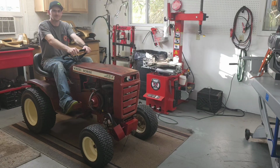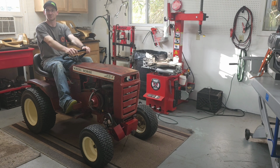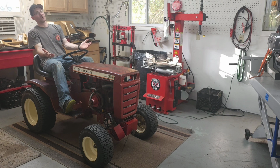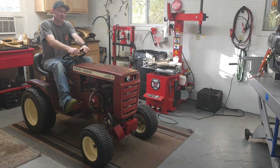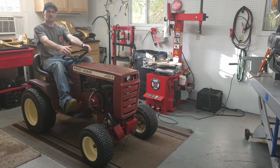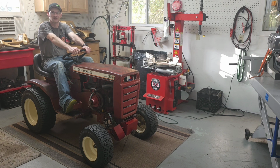Every time. So I'm gonna have to order a couple parts, but that's to be expected. She's old, 1978. You know, it's kind of a wearable item, I guess, so not a big deal. I gave it a quick wipe down, made a few adjustments on it, and this thing will be ready to go back to work. I use it every weekend, mow the grass. It does a mighty fine job at that.